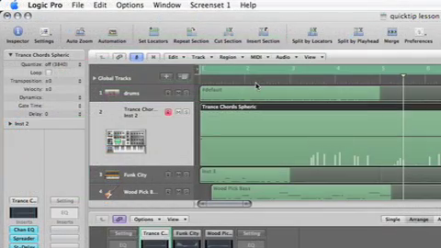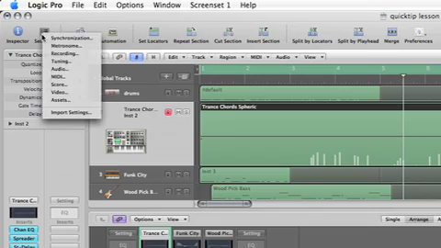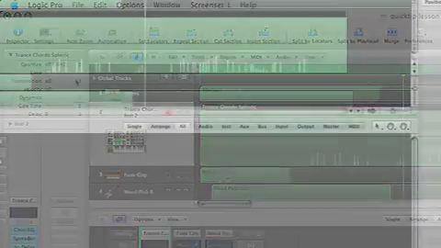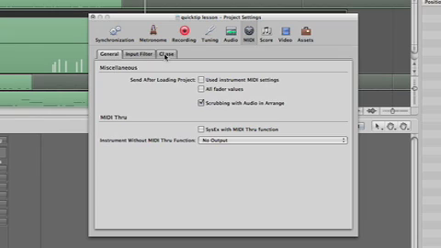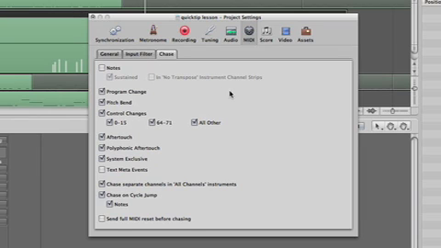You can customize the chase settings by going to the settings menu, going to MIDI, and our third tab over is chase. What chase does is allow Logic to look backwards in the timeline and see if there are any MIDI notes that are sustaining, pitch changes, any sort of aftertouch, anything that can be sent by MIDI that would be still affecting tone at the point when you drop in your playhead.